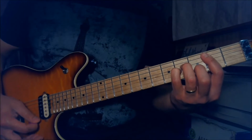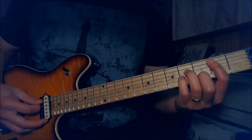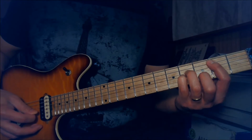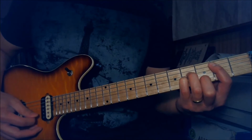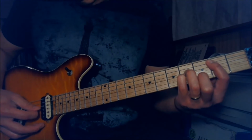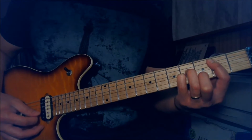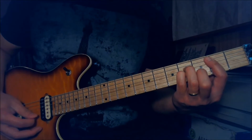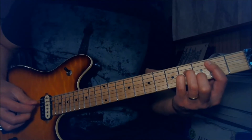B chord. So I'll start from the A note, A on the 2nd fret, A2, D4, and then you jump to B3, G4, E2, B3. Alright, play a little faster. So it's just B minor chord, you don't move your hand, you just pick it.